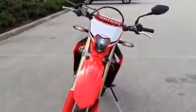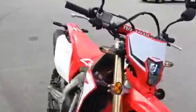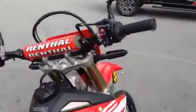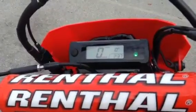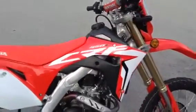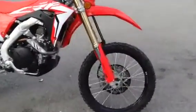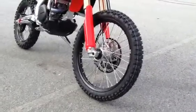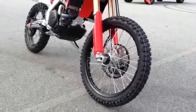Beautiful fit and finish. As you can see, LED headlight, LED turn signals. Honda has stayed true to themselves — they have kept a very simple and clean instrument cluster and simple digital display on the bike. They have a metal fuel tank, and when it comes to braking, Honda has the same braking system here as their Motocross 450R, but they have made the rotors wider, which is going to help with keeping the maintenance low on the bike.